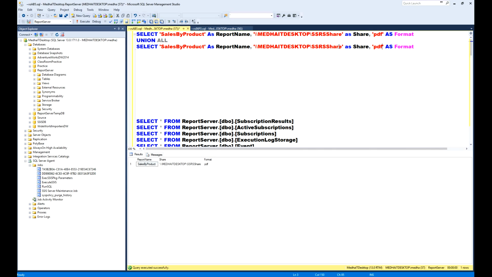For example, here I am just saying share 2. But in the real world, you will write a query against a table in which you have the metadata stored, the share names by user. So when you run this query, it returns two reports or two results.